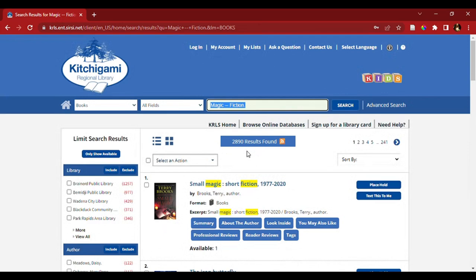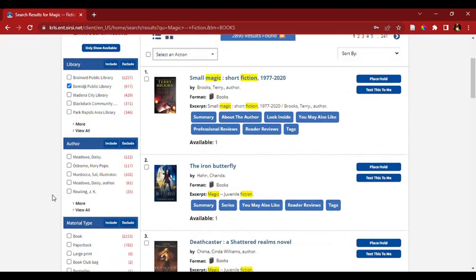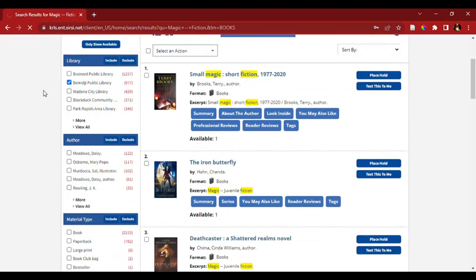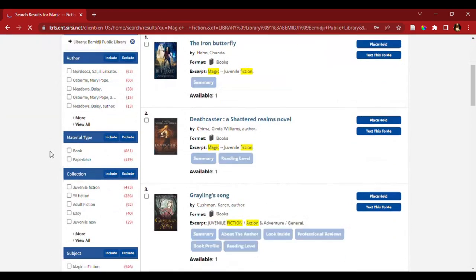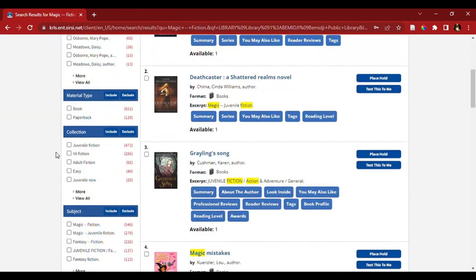Now I'm going to want to limit this to say Bemidji, include that. Then let's say I want to exclude anything that is too young.